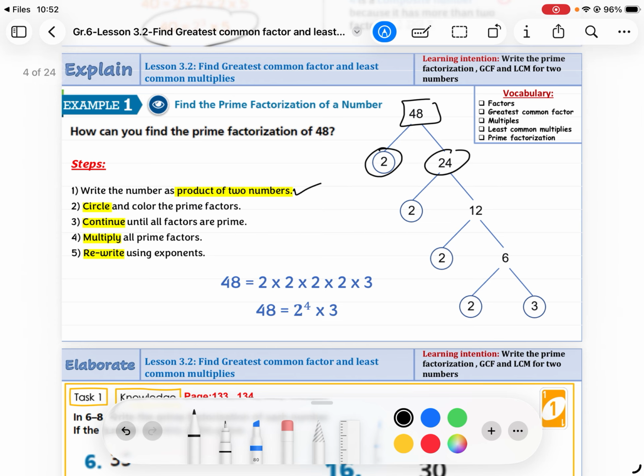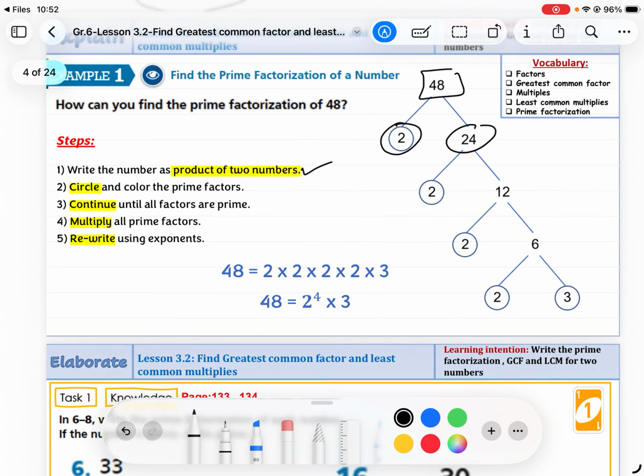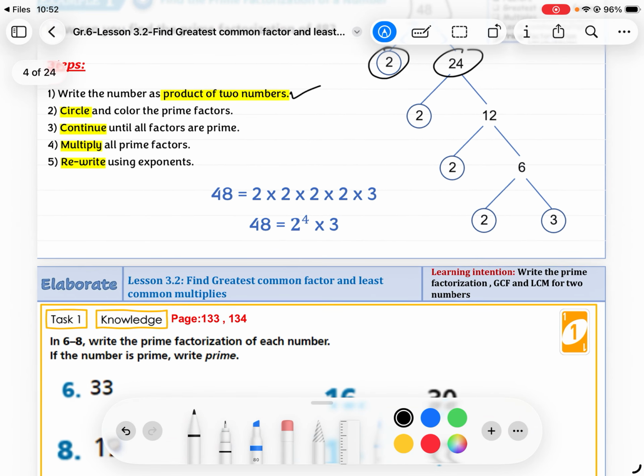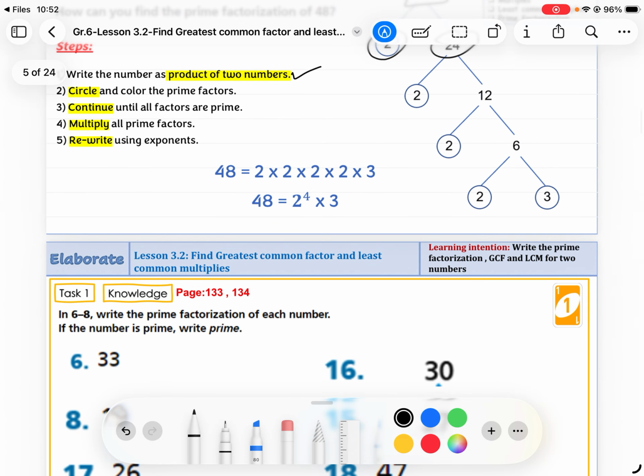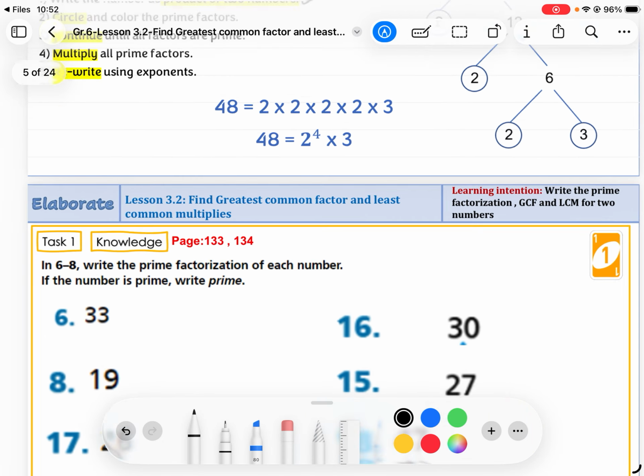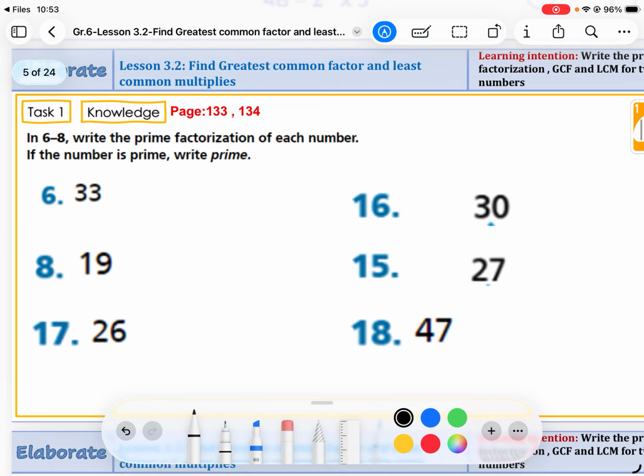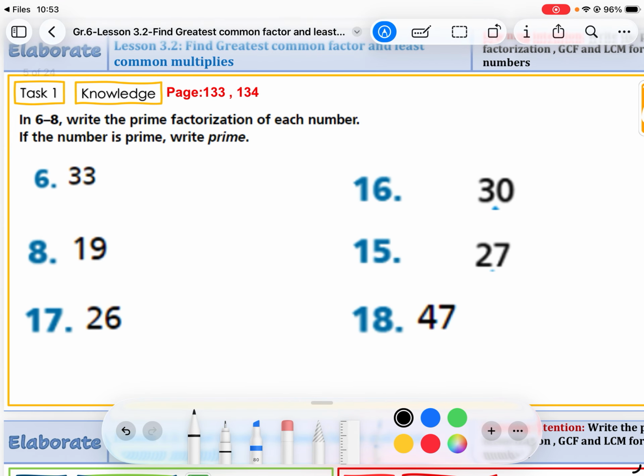Okay, so guys, I suggest that you solve the questions in your book. They're really important. And in the extra practice worksheet, any question that tells you do prime factorization, please practice that. The more that you guys practice, the more you become fluent in it. It's not that difficult. You just need to be good at your timetable. So let's start here. Write the prime factorization of each number. If the number is prime, you're gonna write prime. Okay, guys?